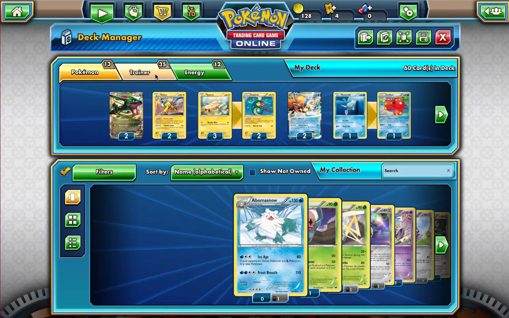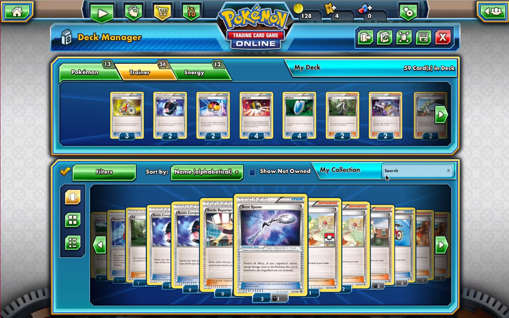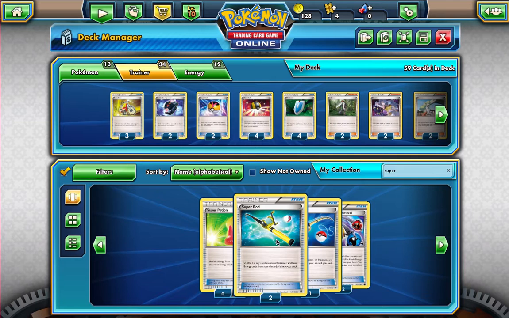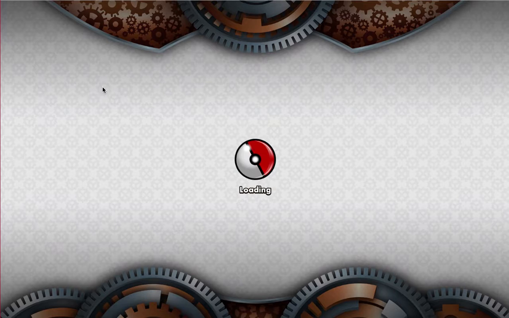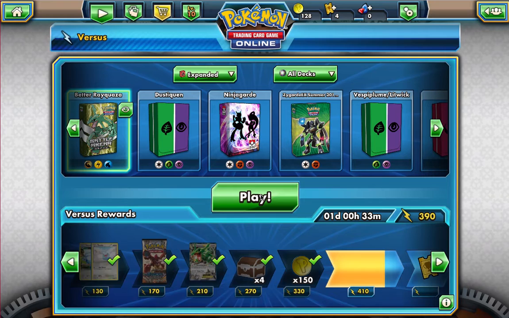Alright. So let's just take out an acrobike and put in a super rod. Whatever. What? I'm not doing anything. What are you talking about? Super. And there's a super rod. There we go. I totally didn't change the deck. What are you talking about? Most professional video on YouTube. So, better Rayquaza. I hope you're better than Rayquaza.